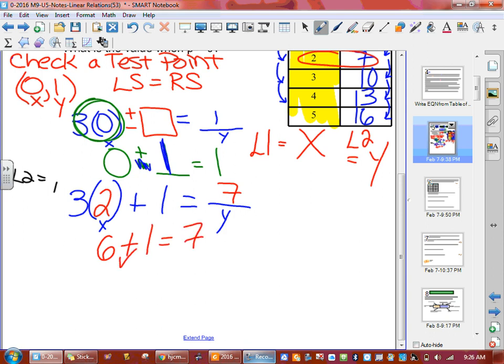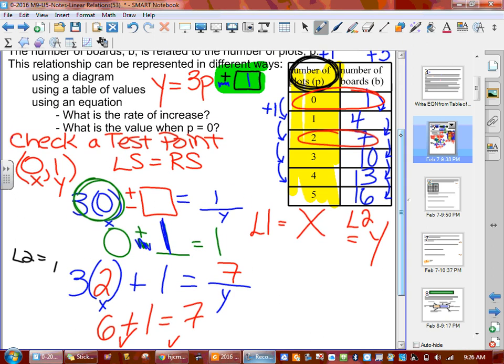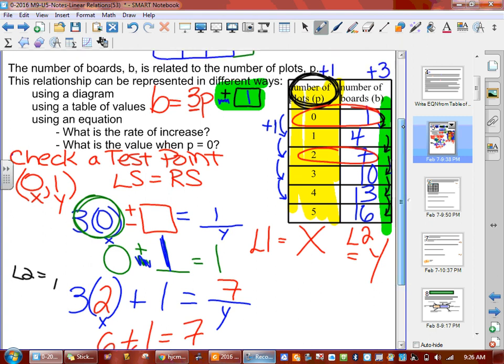We know now that it's 3P plus 1 is equal to the Y, or we could say B for board. They're using B for boards instead of Y, so I'll use B for boards. Where did this 3 come from? This 3 right here? That came from our pattern here. When we took the pattern from the right-hand side, we took this pattern, going up by 3s, right here, and we have to divide it by the pattern on the left, 1. So that's where we get 3 over 1, which is 3.